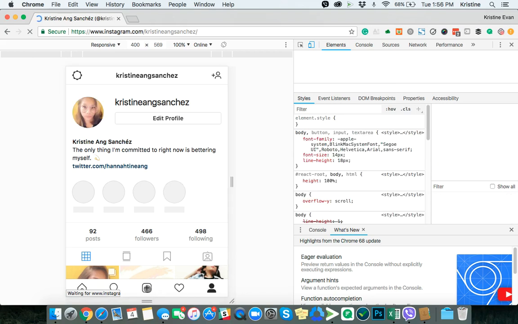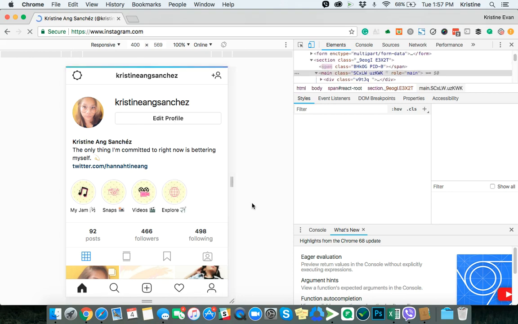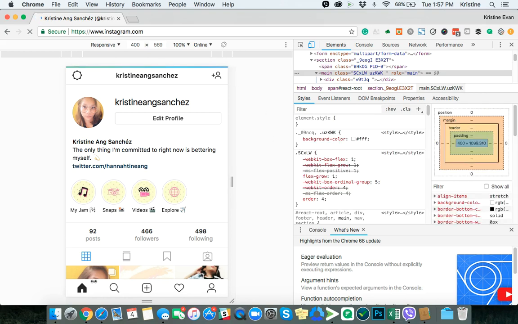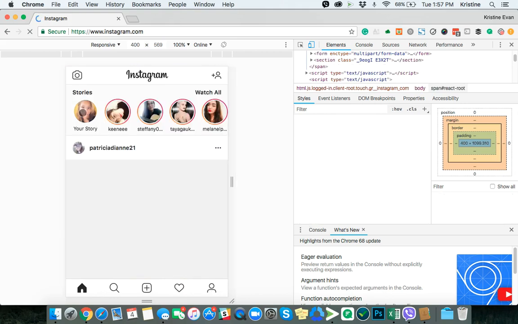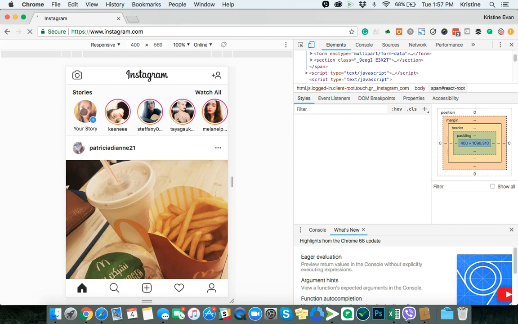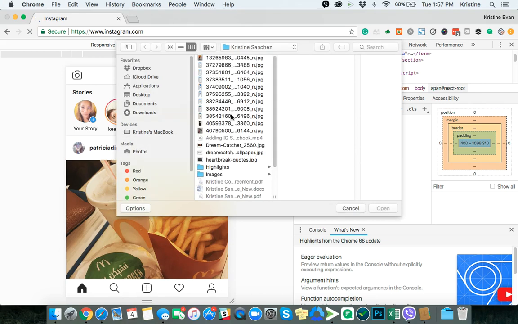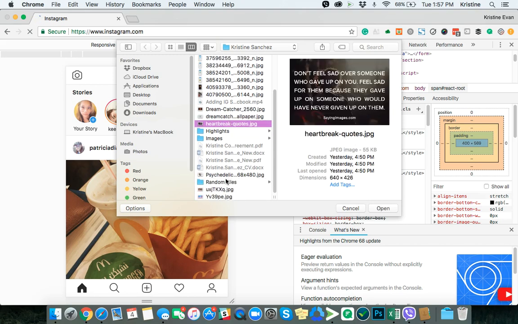There. So you can now click this if you want to upload, but if you want to add an IG story, just go ahead and click the home button. And there, click this and it will give you the pop up where you have to choose whatever image you would like to add for your story.